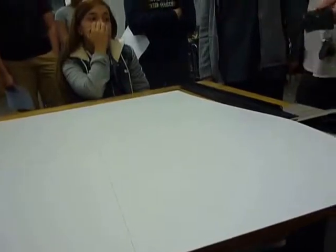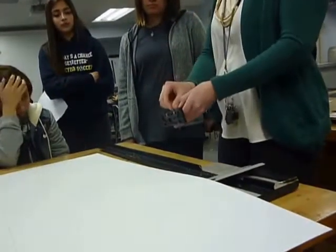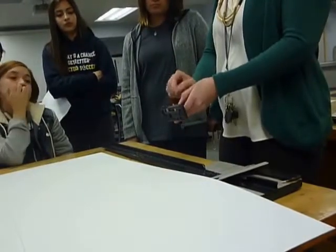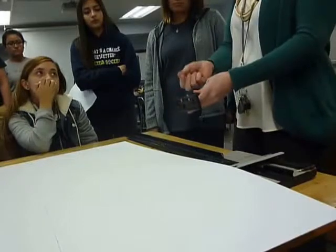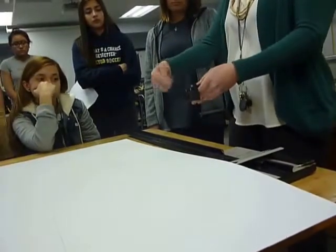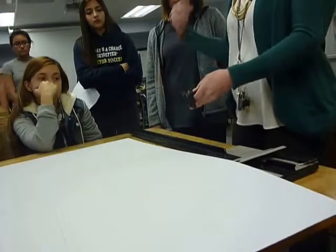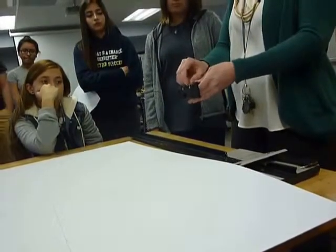If for some reason you're cutting and it's not making a good cut, the razor blade can be replaced by unscrewing this, taking the razor blade out. If the other side hasn't been used, you can just flip the razor blade. If both sides look dull, then we put masking tape around the razor blade so it won't cut anybody. We throw it in the garbage, and then we get a new razor blade in there, okay?